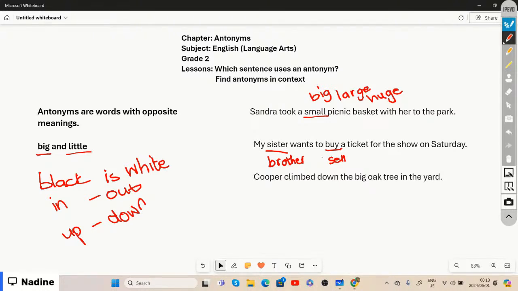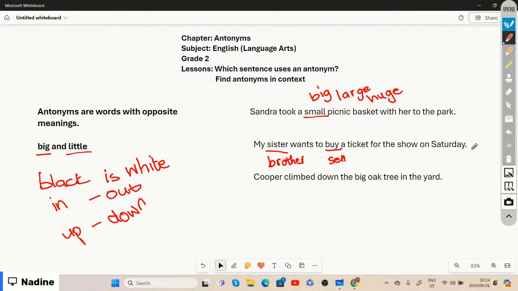So the opposite of sister is brother, and the opposite of buying is selling. Because either I'm buying something, where I'm taking my money and giving it to somebody else and buying it from that person, so they are giving me the goods. Or I am selling that, where somebody's giving me the money. So it's the other way around. Somebody's giving me the money and I'm giving the goods or items to that next person. Well done, brother and sell is correct.